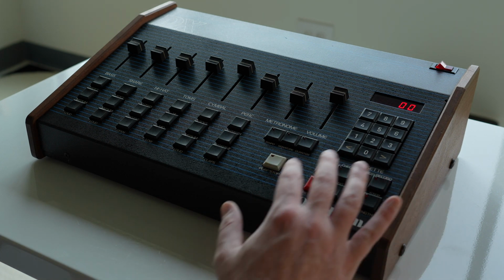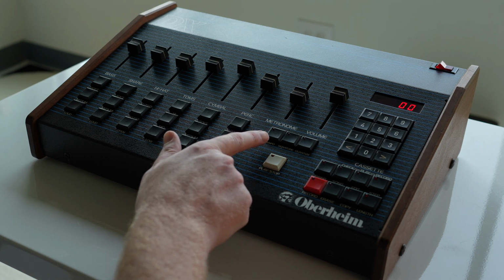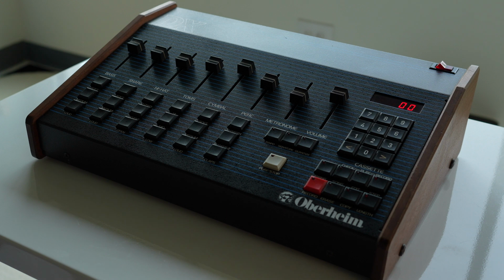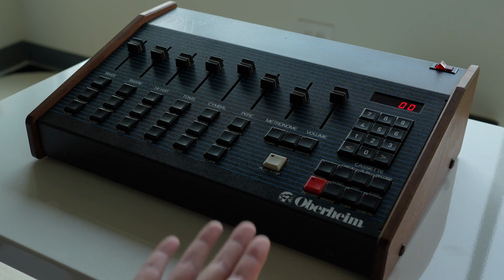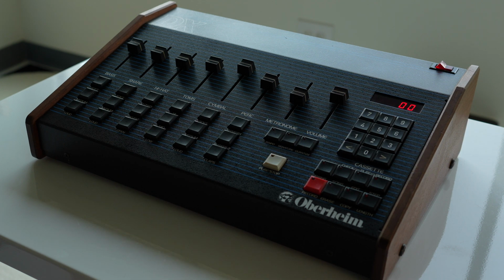These are your transport and major controls for song mode, editing, steps, copying, erasing, all that good stuff. You can even adjust a tempo, signature and quantize. So it's kind of advanced for the time. And I think when these came out, they were around $3,000 or something. So it definitely wasn't a cheap machine, that's for sure. I'll have to fact check that. I'll put it on screen if I'm wrong.